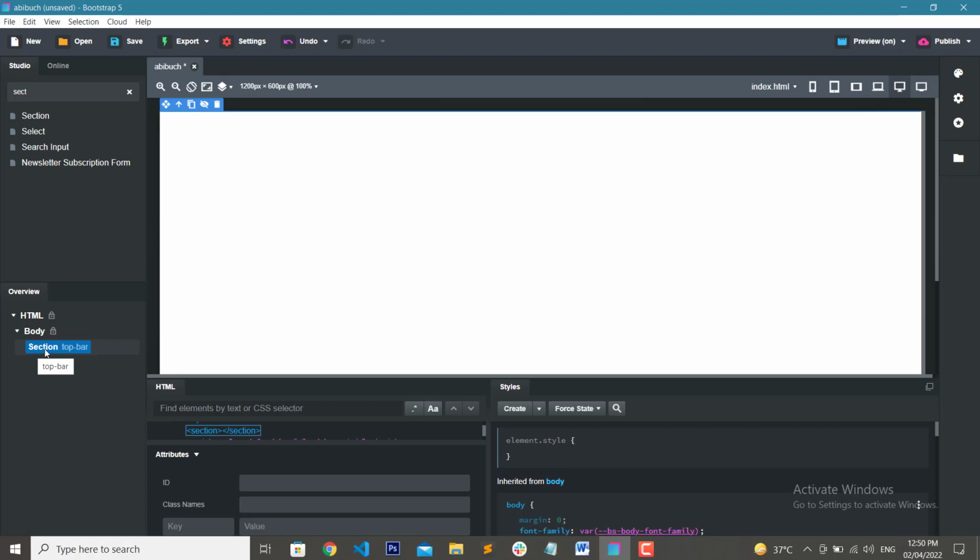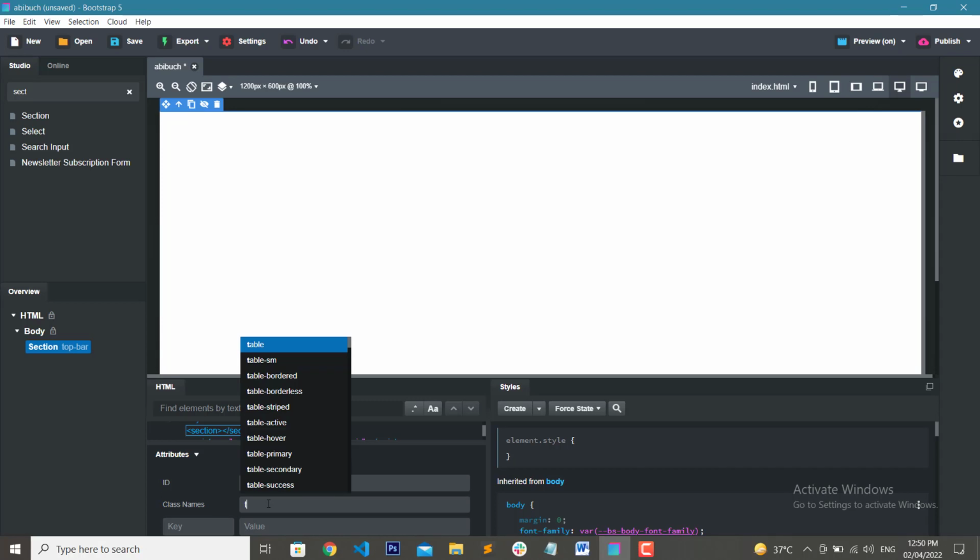Similarly, for this top bar we need to add its CSS. First, we need to add its class or ID, as you want. So I added its class as top bar, and now I need to add its CSS.